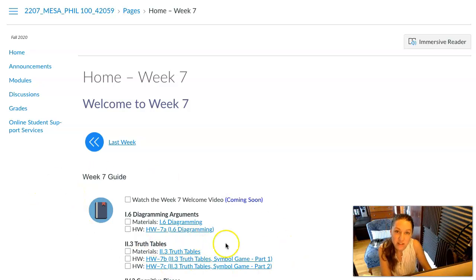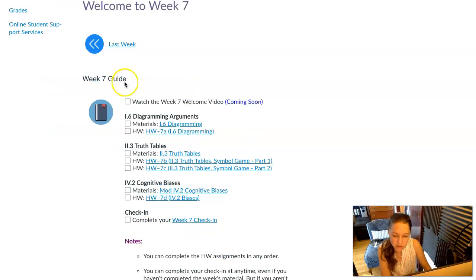The to-do list is at the top of the page as usual. We've got a new module in Unit 1 where we're trying to understand and clarify and make sense of arguments. We've got a new module in Unit 2, which is really a bigger section. We've moved from translations and now we're doing truth tables, and we're going to be doing this for about 4 weeks. And we are finishing up our module on cognitive biases.